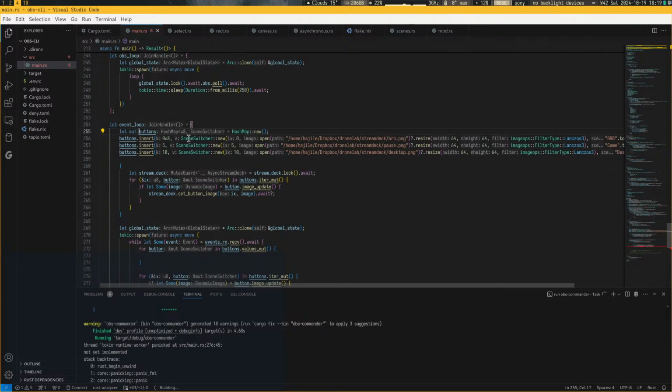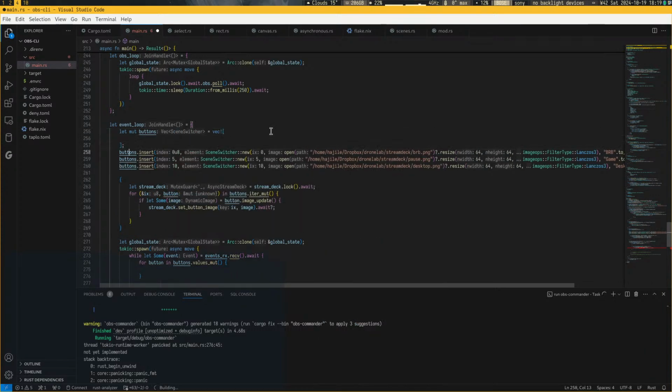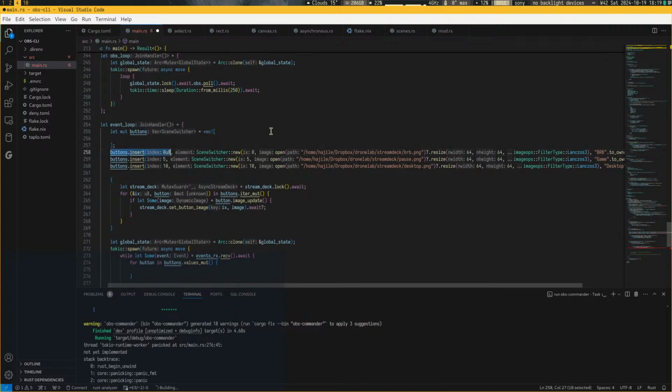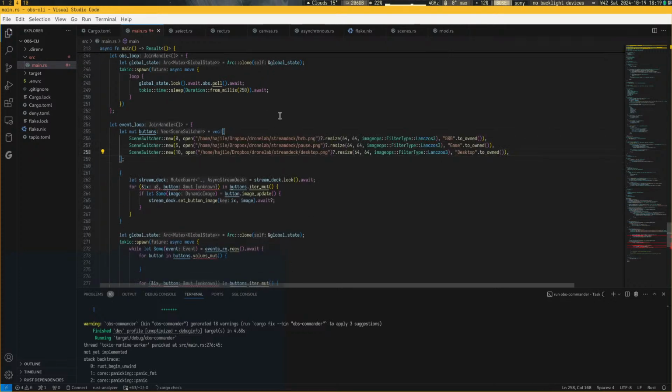So this one's not going to be a hash map even. It doesn't need to be a hash map. Okay, it's just a vector.